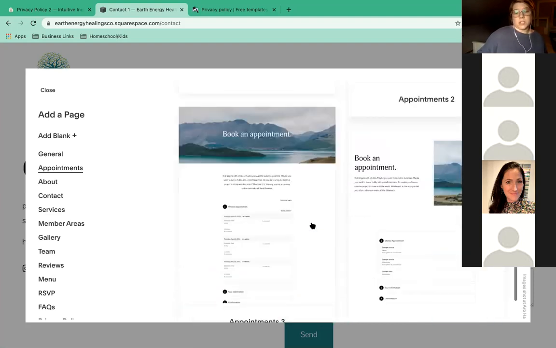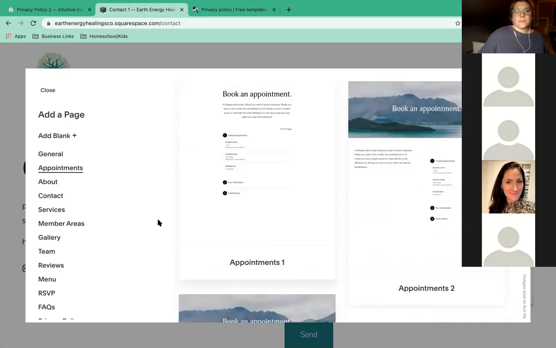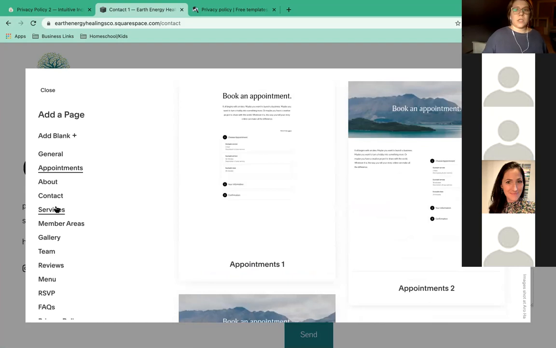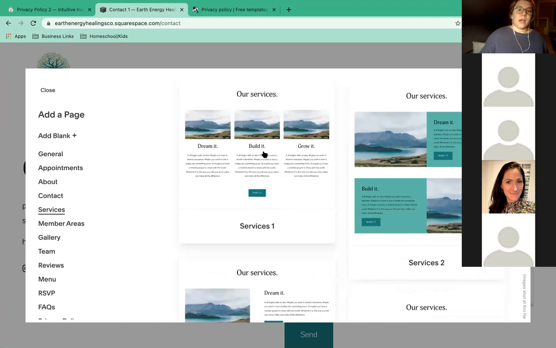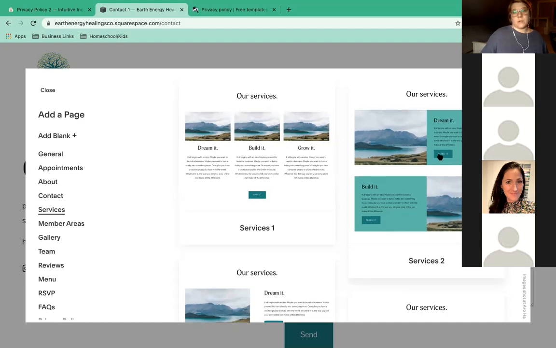I'm going to show you how to embed an Acuity scheduling page in another video. If you don't want to use Acuity scheduling, or you have another way that you want to accept payment and schedule people for services, then you can use the services page, where you can just lay out the things I offer. Maybe I offer shamanic healing one hour, or tarot readings, or whatever. You can put them each here: here's the service, here's the description, here's how somebody's going to book. And maybe this book button takes them to a PayPal button or some other way to pay you.